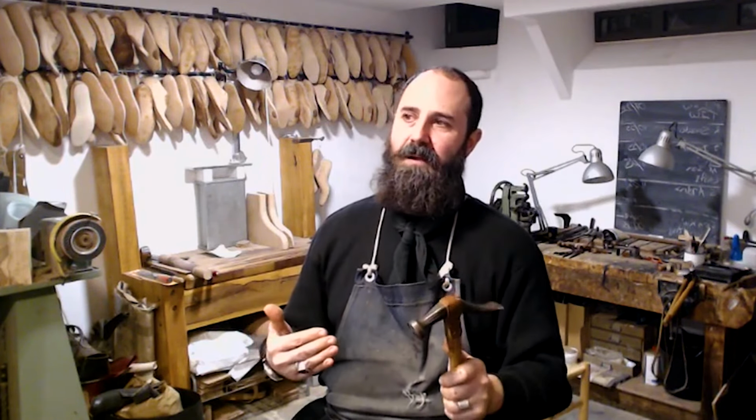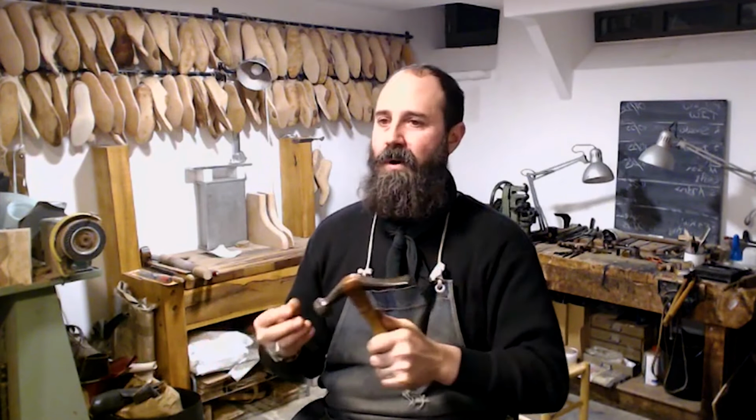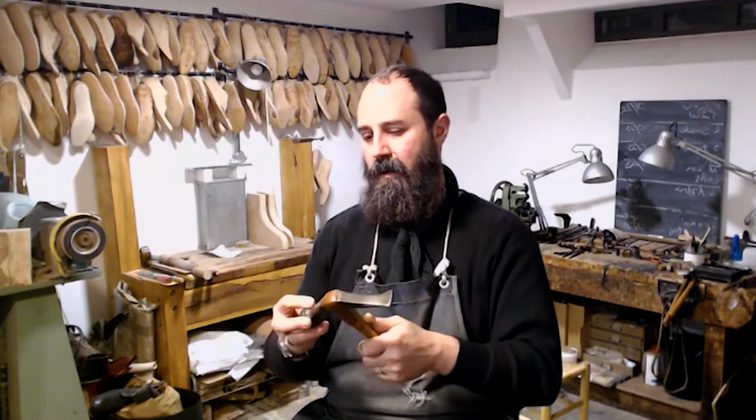And in a lot of ways, this is the thing which leaves an indelible mark on your work, which identifies you. Like if you see a fiddleback waist on a shoe, so much of the labor, so much of the creativity, which I think is what it is, comes via your pattern hammer, your French hammer, whatever you might know it as.